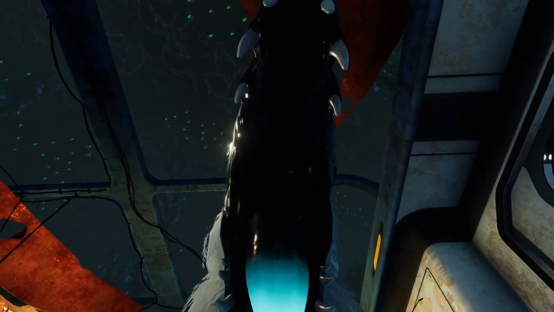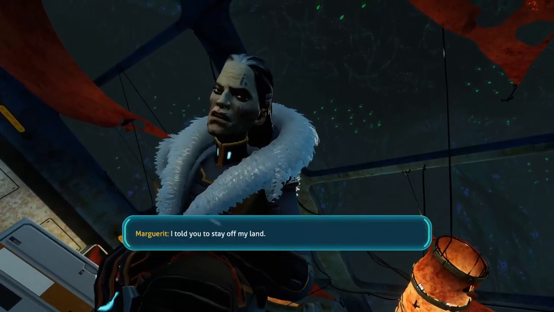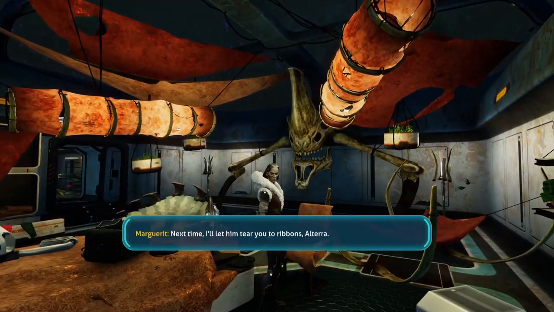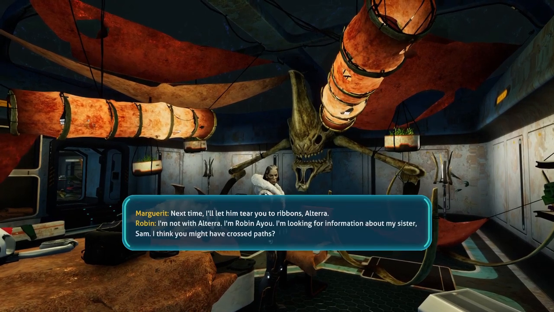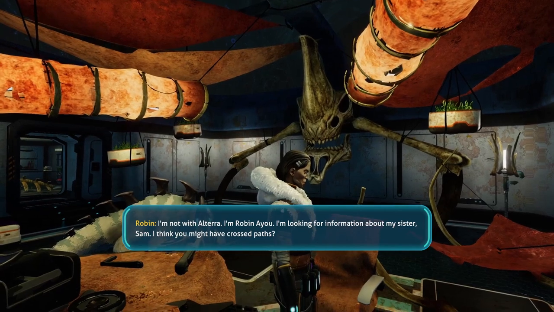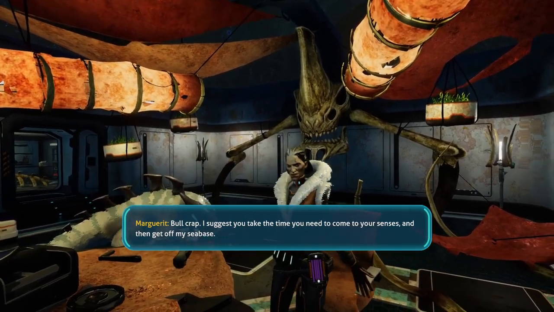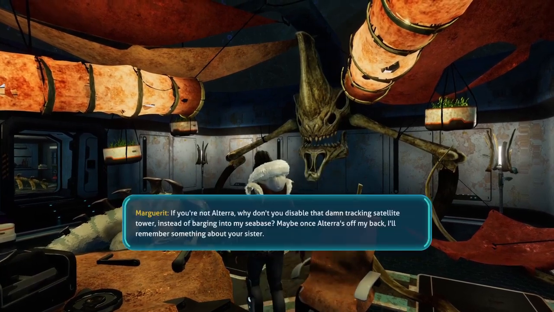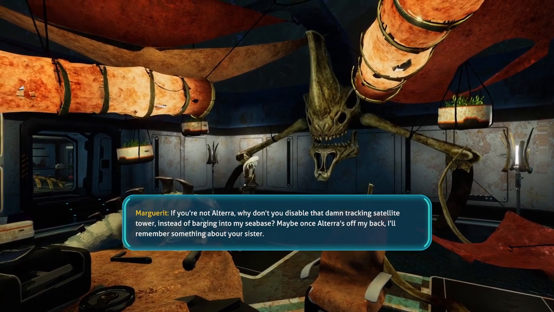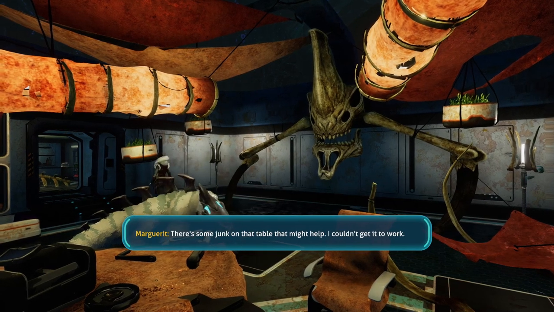Whoa. I told you to stay off my land. You trained that thing? Next time I'll let him tear you to ribbons, Altera. I'm not with Altera. I'm Robin Ayu. I'm looking for information about my sister Sam. I think you might have crossed paths. Bull crap. I suggest you take the time you need to come to your senses and then get off my sea base. If you're not Altera, why don't you disable that damn tracking satellite tower instead of barging into my sea base? Maybe once Altera's off my back, I'll remember something about your sister. There's some junk on that table that might help. I couldn't get it to work.